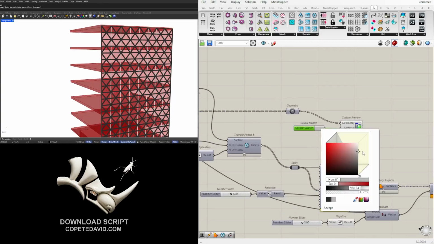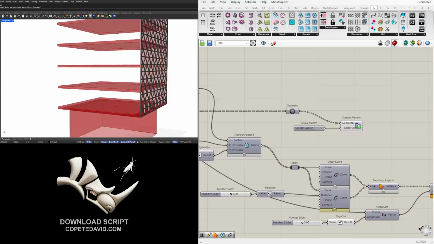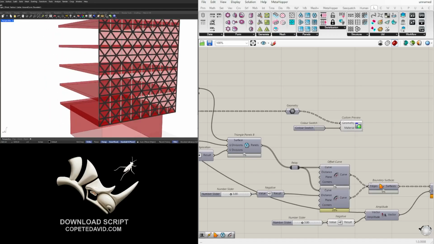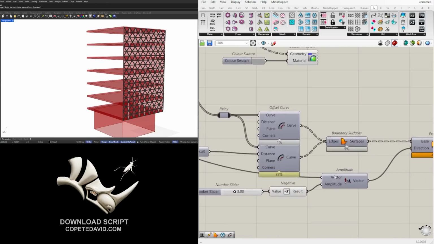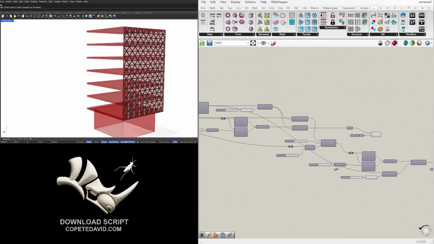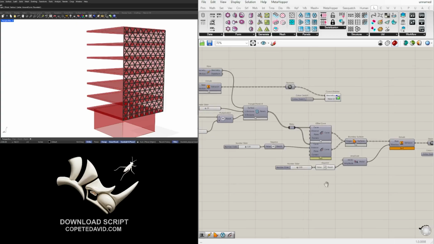Let's actually change it a little bit here so we can actually see the pattern independent from the back supports. And we can also hide this input. So wire display hidden.